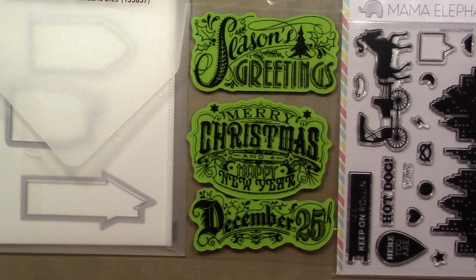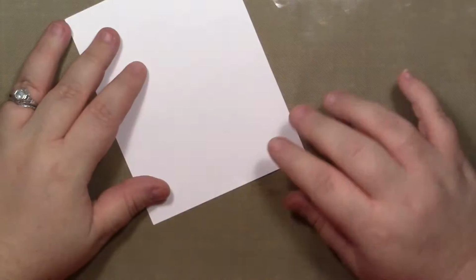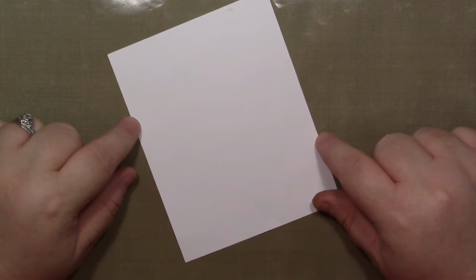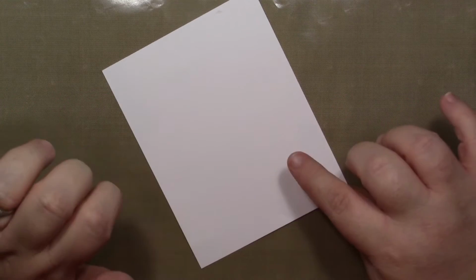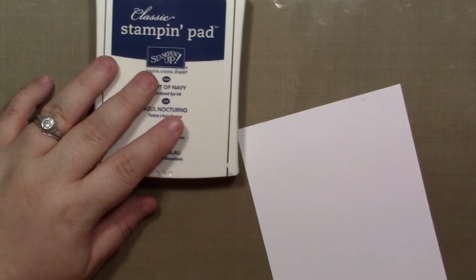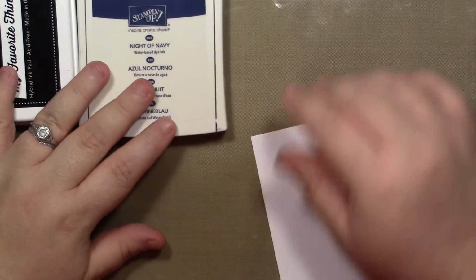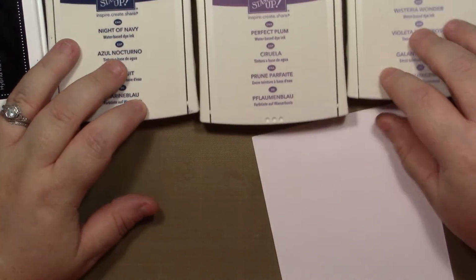So let's get started. First things first, I have a piece of Whisper White that's cut to 4 1/4 by 5 1/2. It's the size of a standard card front. I'm going to go ahead and ink this up, and then if I decide to trim it down, I will. For my colors for my night sky, I'm going to be using Black Licorice by My Favorite Things, Night of Navy, Perfect Plum, and then Wisteria Wonder.